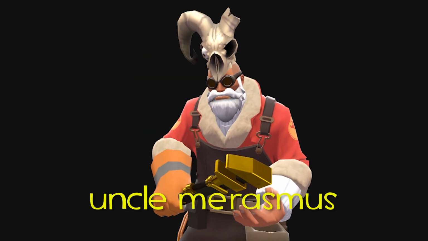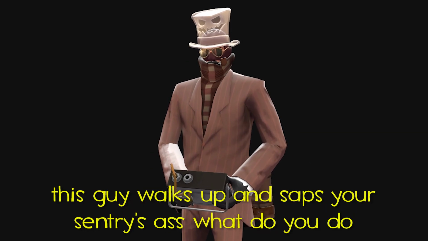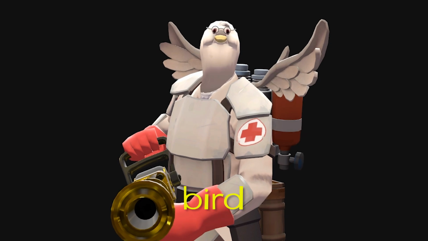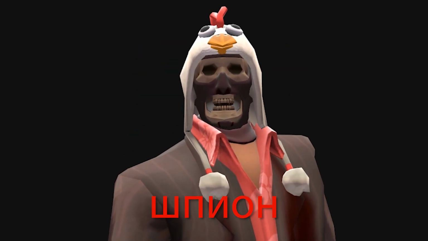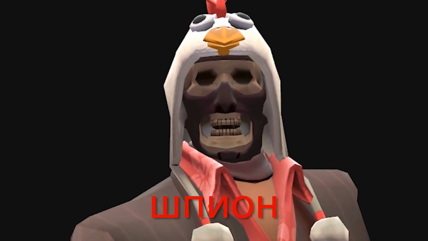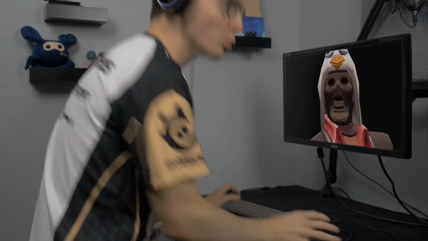Uncle Dane is a very good sentryman! This guy walks up and slaps your sentry's ass. What do you do? Bird. Cool bird. No, dude! No! Trevor! Hey!